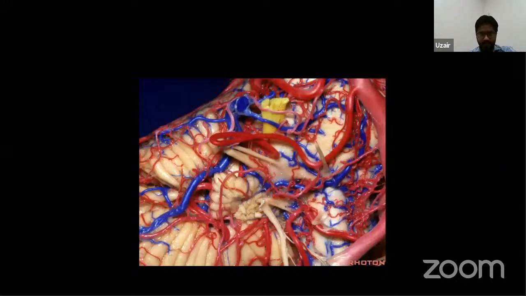These highlighted fiber trunks are the trigeminal nerve. This one is the abducens nerve. This one is the 7th or facial nerve, and this one is the vestibulocochlear complex. And then we have the 9th cranial nerve, the glossopharyngeal. Then we have the trunk of the vagus nerve. Then we have the 11th nerve, and these are the rootlets of the hypoglossal nerve.